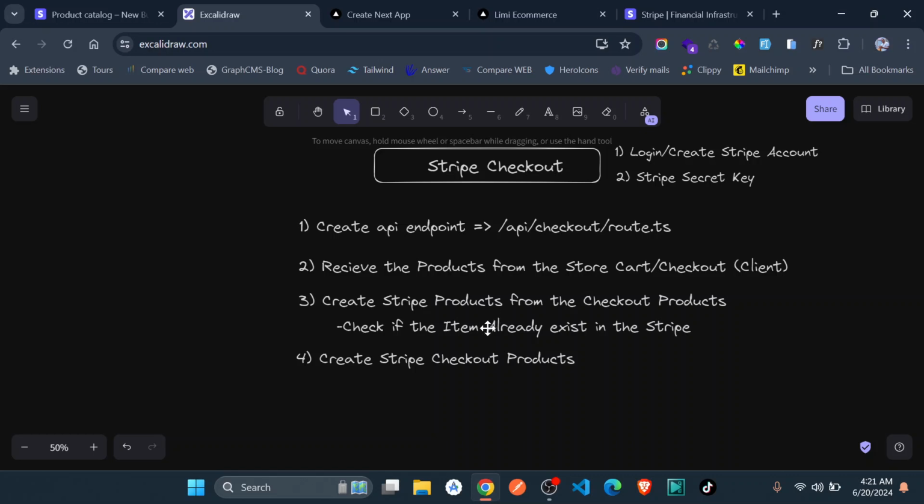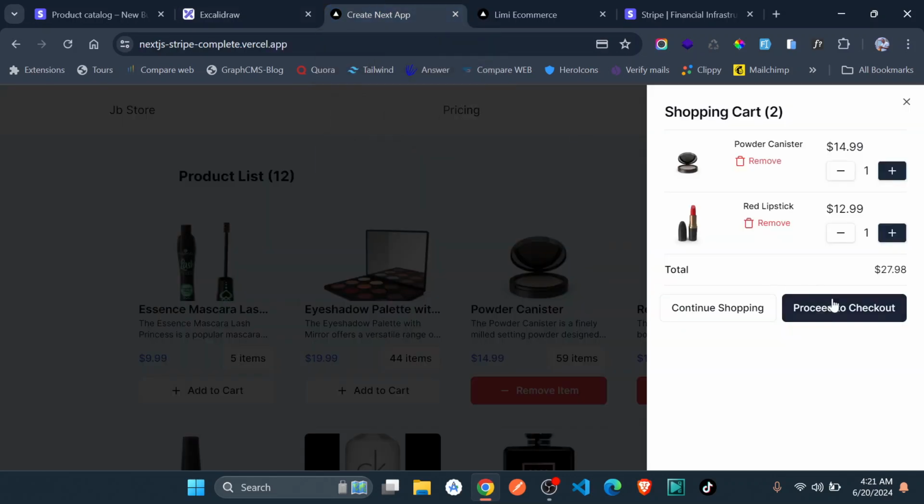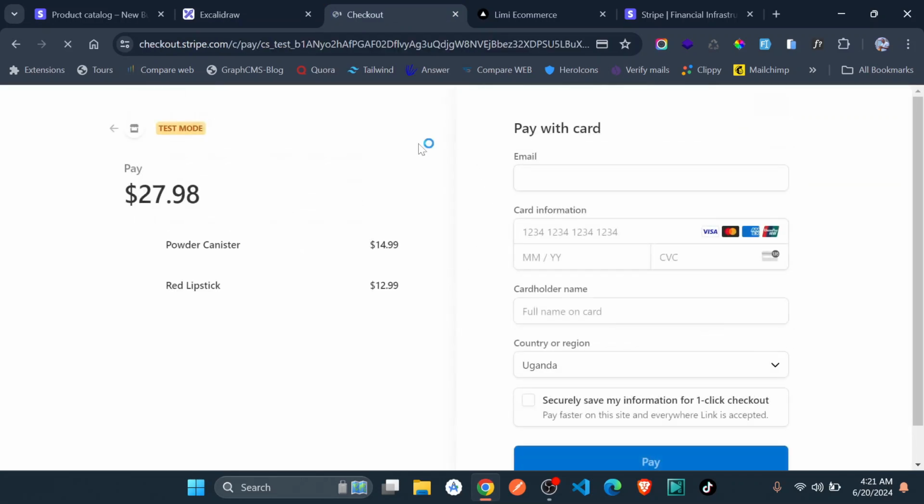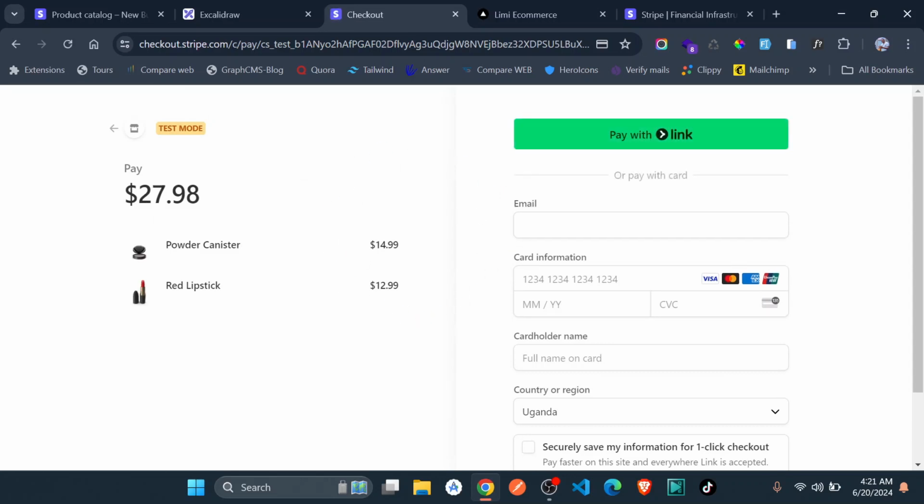But it doesn't mean necessarily that you have initiated those products for the Stripe checkout to bring up the other page. Whenever I talk about Stripe checkout, I'm meaning this page. This is the Stripe checkout. So these two items were actually prepared.